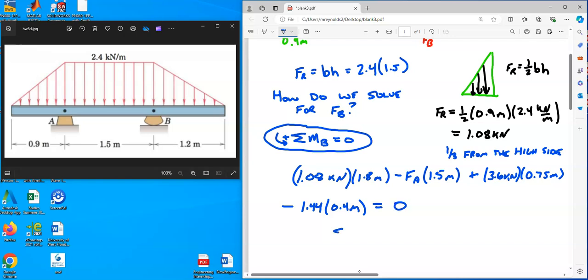Now I solve for FA. You can do this. And you get FA equals 2.71 kilonewtons. Okay, that's the answer. So you now have the answer. I gave it to you for the Canvas homework number 5. If you get this problem, you got the answer. But hopefully you see it, and if you see another problem that's similar, you should be able to do it as well. Okay, hope this helps.